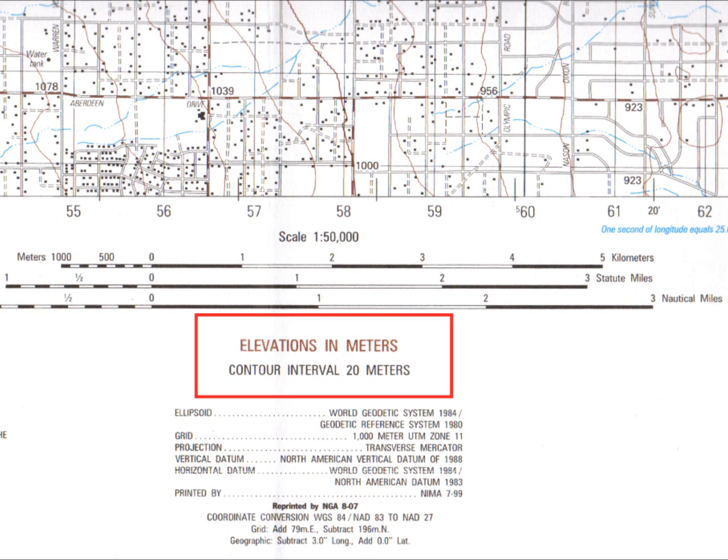You will want to pay attention to this when using an unfamiliar map to get an idea of the terrain you'll be facing. So some of the maps might be 20 meters, some of the maps might be 10 meters, and like I said, it could be in feet on older maps. It just depends on where you get the map from, so make sure you pay attention to that when you read the contour intervals.